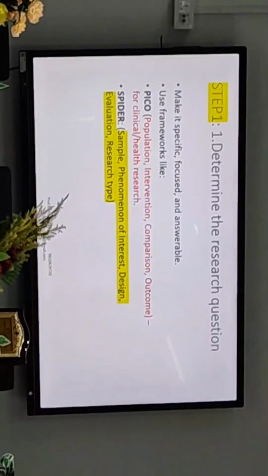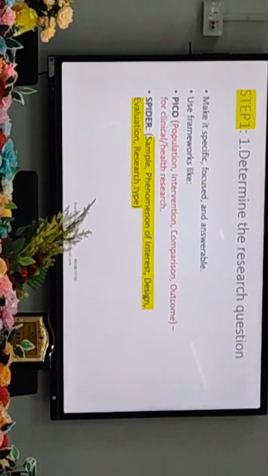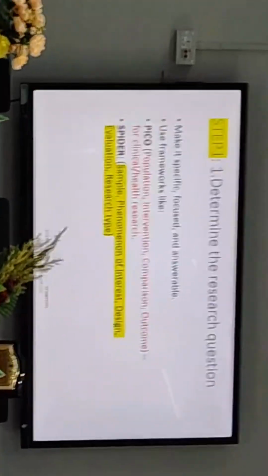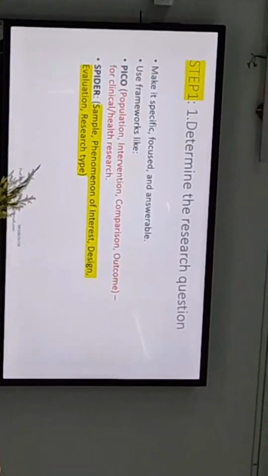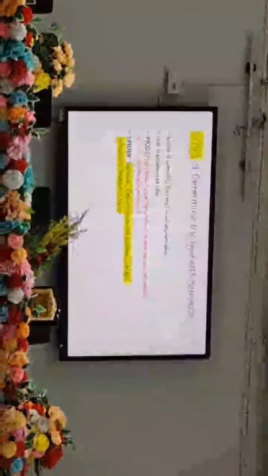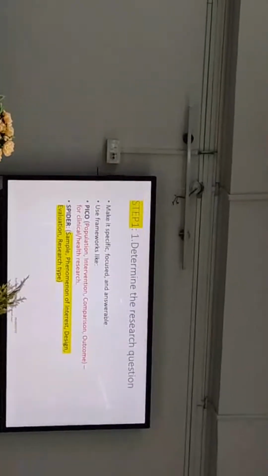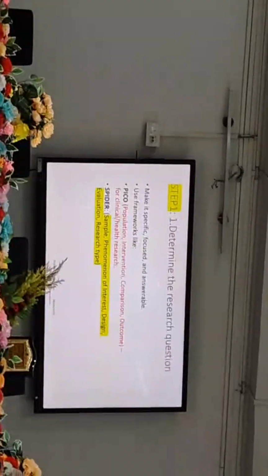So step one, I said, is to determine the research question. When you are determining the research question, that research question is very specific, proposed and answered. The first important task, you have to determine a research question. How? Mostly you cannot frame the research questions on your own. You have to use a technique which is called the PICO framework.